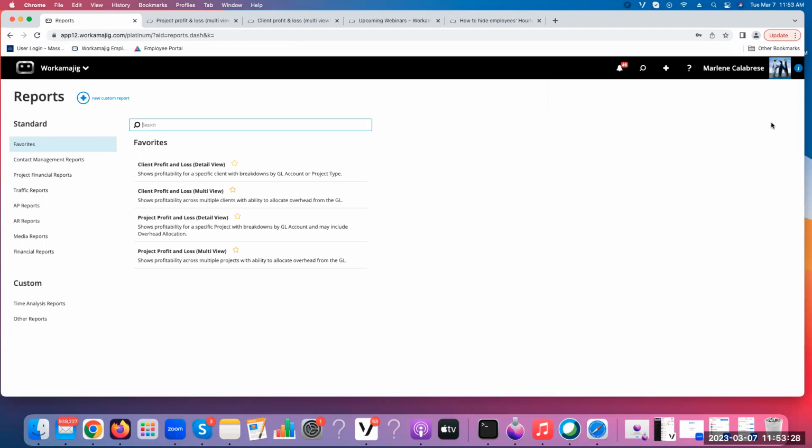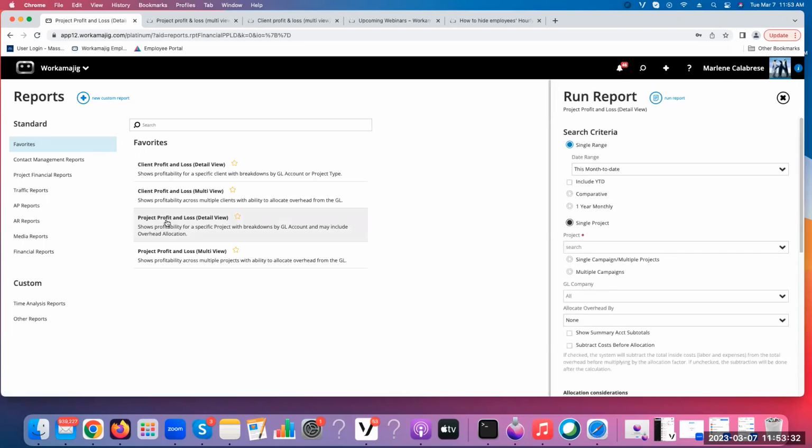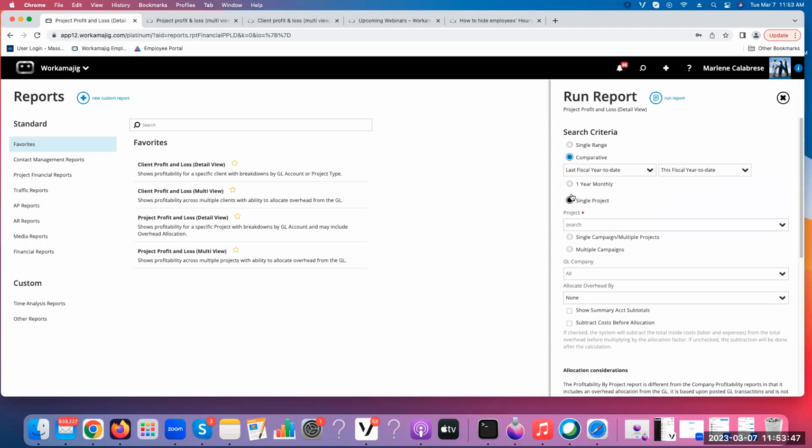All right, I am going to close out of that one, and then we're going to do the detail view. I'm kind of working from the back up here. This gives you options to run comparative information, because this is just going to show your general ledger. So I'm going to change this to all again, because I want to be able to show more data. And then you could do a comparative, but then you have to say what you are comparing. Last fiscal year to date to this fiscal year to date? Okay, we could do that.